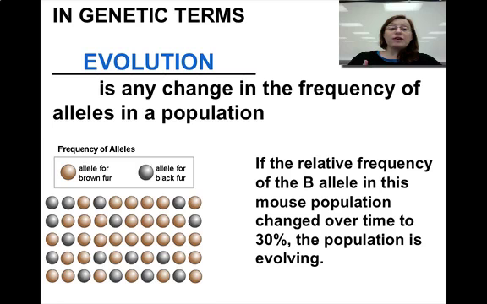As I just said before this, when we change that frequency, when the percentages start adjusting, either up or down or evening out in some way, it doesn't matter, then that is a form of evolution. That is how we're going to change. So, for example, we were at a 60-40 split before with our alleles here. 40% were black and 60% were brown. But if we saw the black allele start dropping, and if its frequency went down to 30%, then that's evidence that there is some evolution going on within the population.